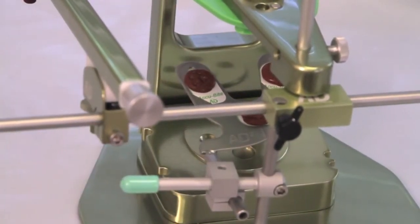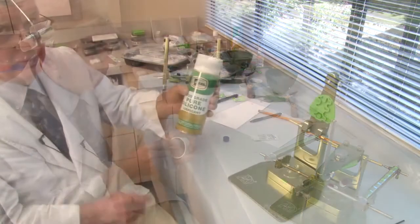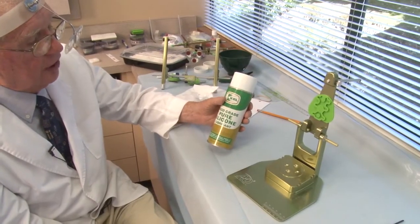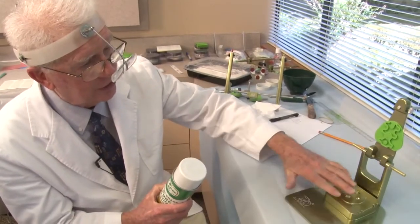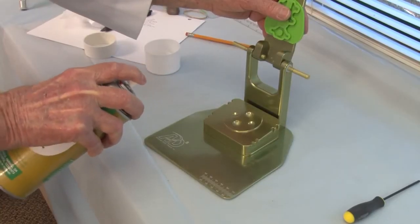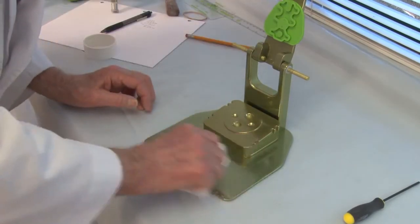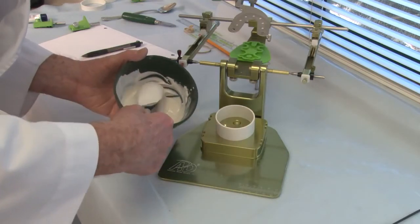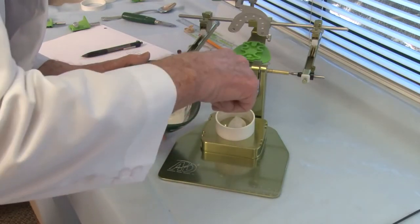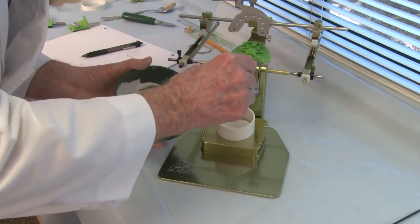So I'm going to take a little Aquaphor, put inside this ring. To protect the instruments, a very thin coating of silicone spray will help protect the instrument. So I'm going to put a little silicone spray in this area here. We're going to put the Whip Mix mounting stone in, the first amount I vibrate into place so that I get it into the indentations.